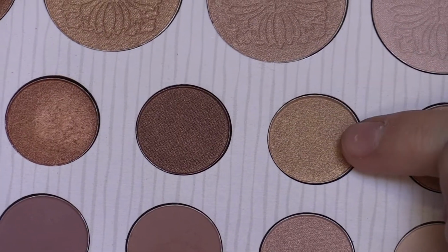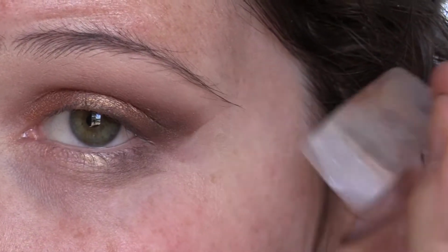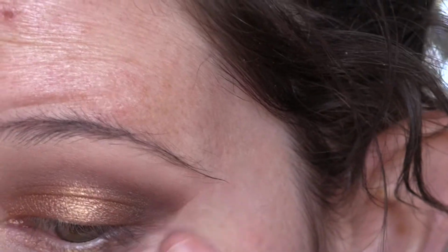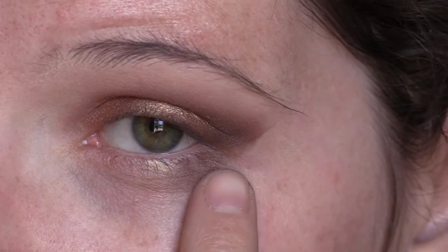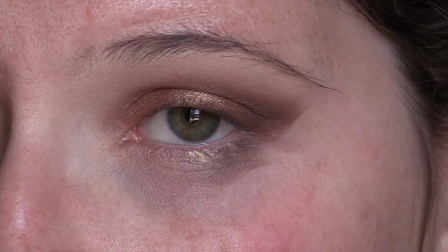Then I'm going to use this color right here, and I'm just going to use my fingertip and pat that onto the center of my eyeball. I'm going to take off the tape, and you can see the awesome straight line that I made. And then you're going to see some fallout right here. Just take some makeup remover wipes and wipe that away.